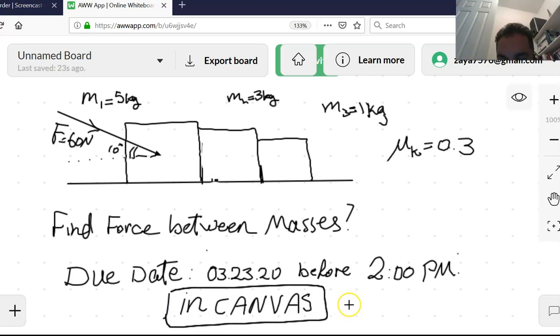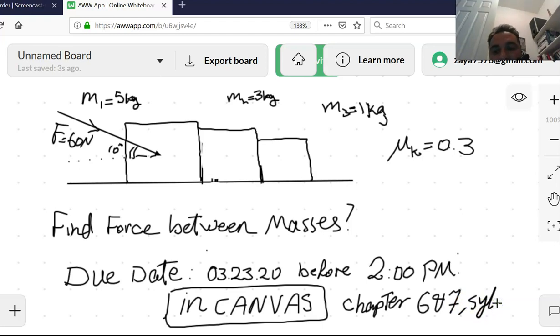And also start to work on the problems of chapters 6 and 7 from your syllabus. Make sense? So chapters 6 and 7, start to work on them. Do this problem for tomorrow. Today is Sunday, so I don't want to push you at this time. But tomorrow before 2 o'clock, you have to send it to me. Please watch these videos and study, so I can tell you I'm almost done with chapters 6 and 7. Hopefully, I will start chapter 8 very soon from tomorrow, and I will finish it.